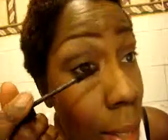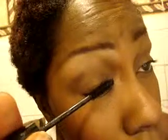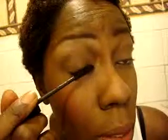And sometimes if I'm feeling a little extra, I'll put a little bit of black liquid liner on, but that's taking it to the next level. And as you see, when I do mascara, my lash line always looks like I have eyeliner on, even if I don't. I always used to get in trouble for that when I was a kid, because my mother always thought I had eyeliner on, or eye makeup on, and I didn't. It was just the way that my lashes looked. So I got in trouble for that quite often. So that's that, a little bit on the bottom. And I like it to look a little bit smudgy and a little bit shadowy.